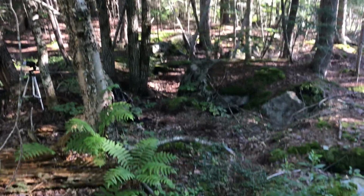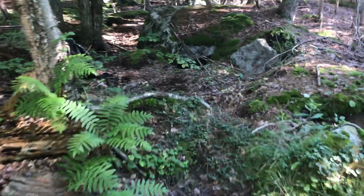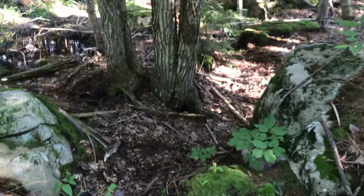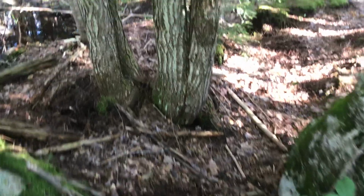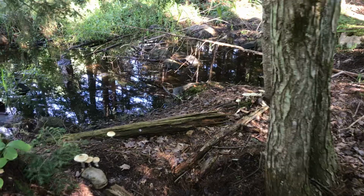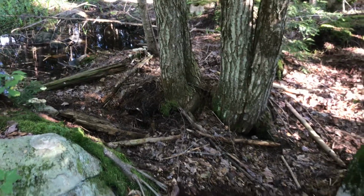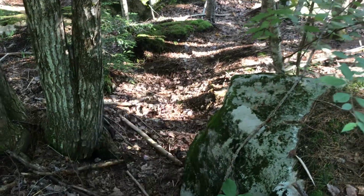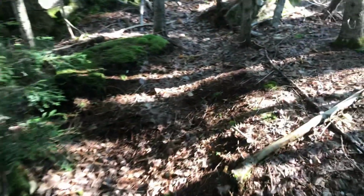All right, so here's the trail. So we're walking up the trail and say we're coming in camping, and it's easy to see this footpath. Hey, okay, you are not going to go over here and walk around this. It's easy to see that you are going to take the regular path that you can see goes right out through there. So you would walk right here, boom, boom, boom, boom, and then you would head right on.